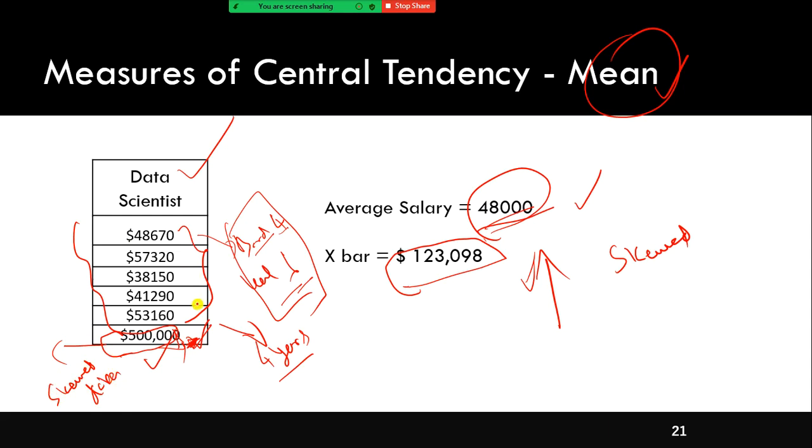We could see some kind of asymmetry. This 500,000 is called an outlier. What do you mean by outlier?